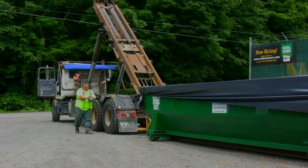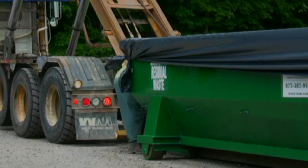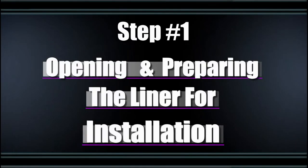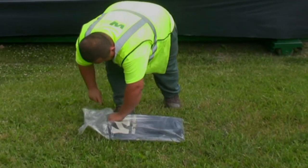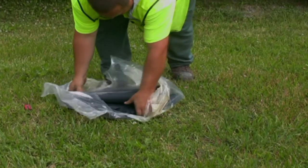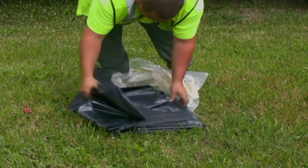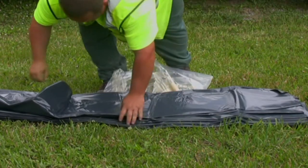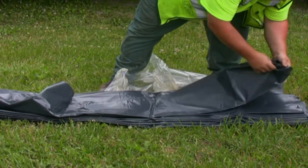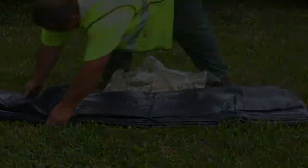John Minger, a waste management employee, will demonstrate how to install the liner. John begins by cutting open the clear plastic packaging with a sharp instrument, such as a box cutter, being careful not to damage the liner. Then he carefully unfolds the first two folds, as shown here, and straightens any unwanted wrinkles or folds at that time.